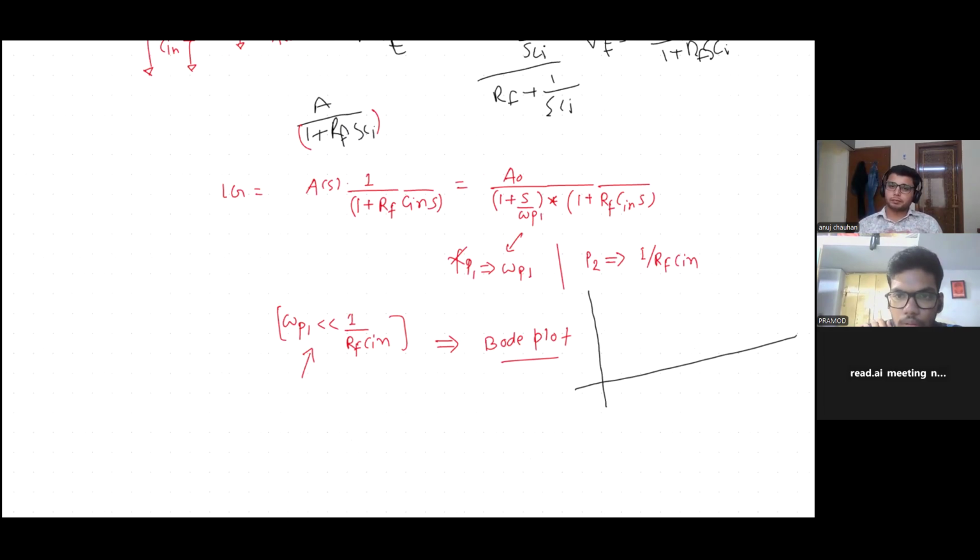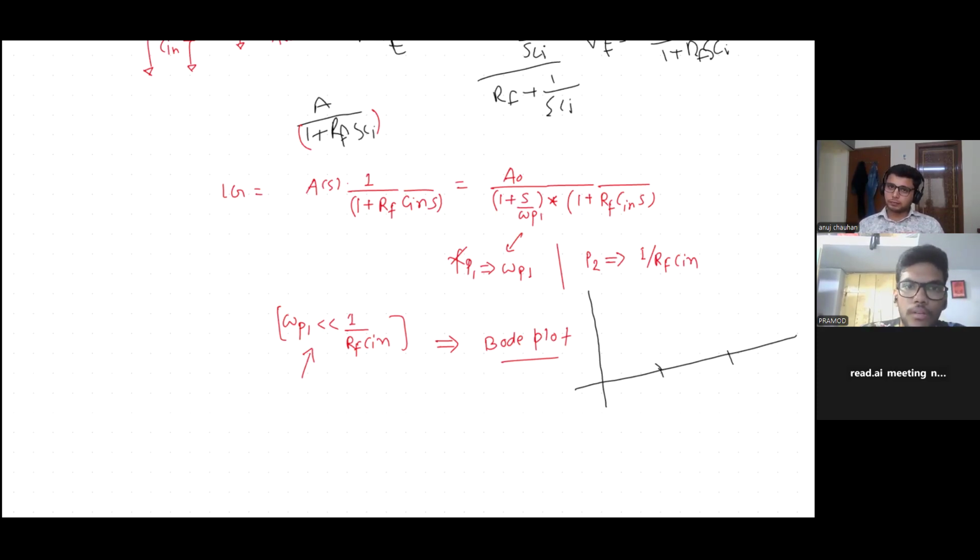Okay, so let's encounter these poles, with the gain of A of S. What is the gain? Gain A of S, A naught. A of S has some frequency term. Now A naught is the DC gain, where you will define A naught. The Bode plot is starting at A naught.